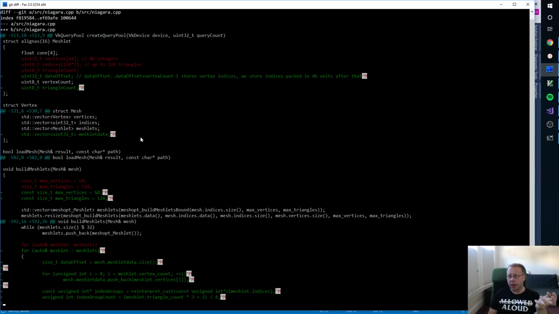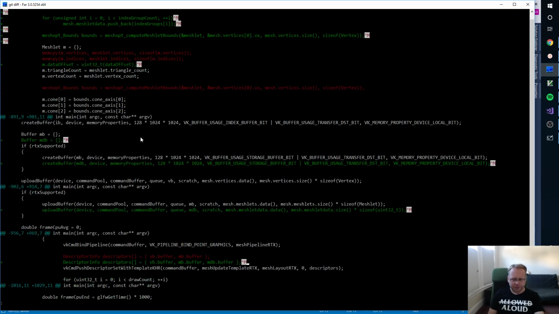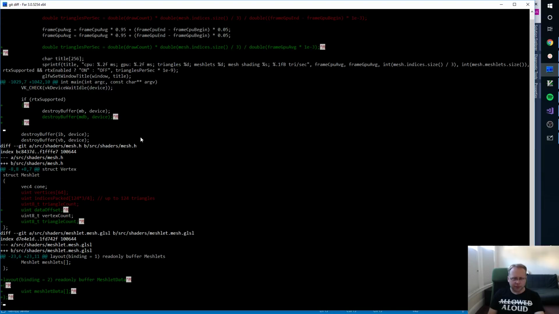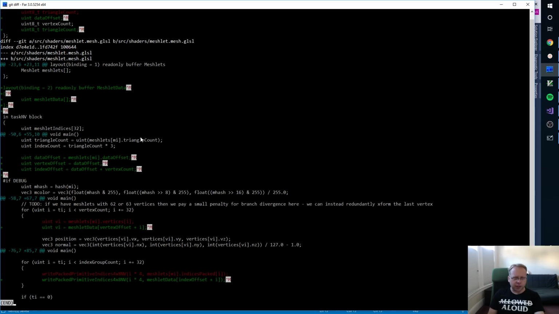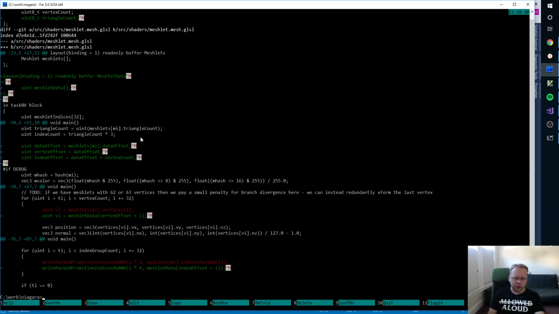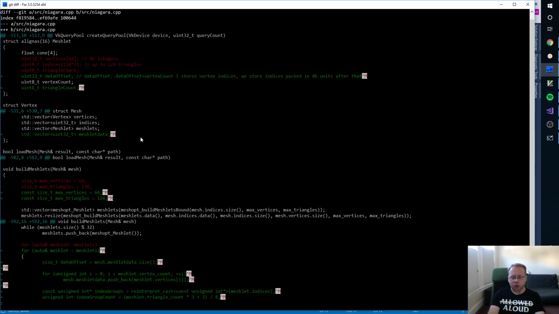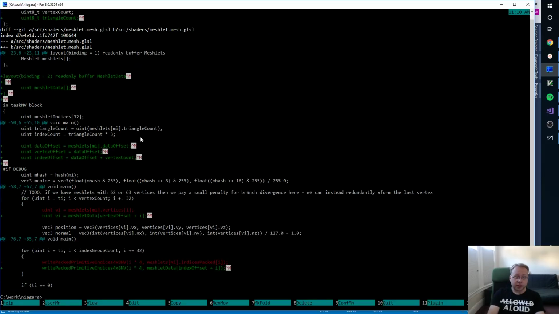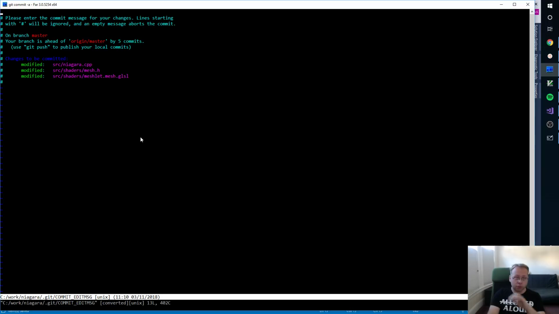With a 2080 Ti, you can probably run faster, right? I don't know how much faster a 2080 Ti is supposed to be. It's probably like 30-ish%, I would guess, because I think 2080 was supposed to be roughly similar to 1080 Ti, and 2080 Ti was supposed to be like 30-ish% faster. But it depends on the workload. I don't know in this workload what the results would be. So let's commit this, because this is good.